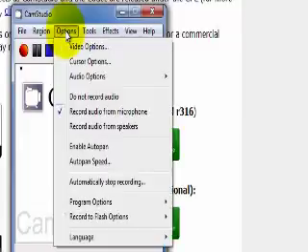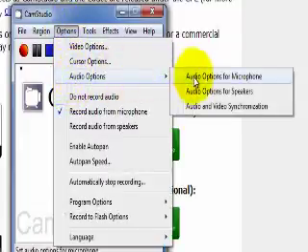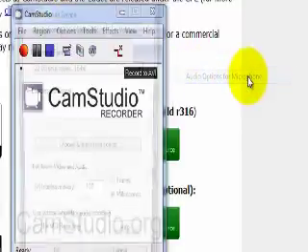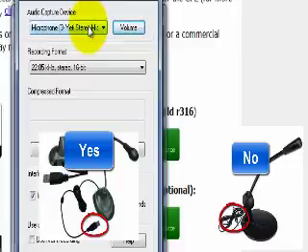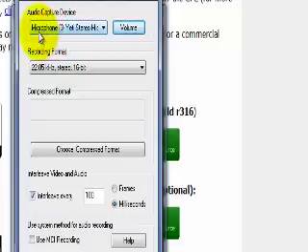Then you get this to pop up here, and you can preview it by clicking on the play button here so you can see what is being recorded. Go and pause that. And again, this is the free version here, so you don't have a lot of the editing options over here to the right. But right now you can publish to Screencast-O-Matic, publish to YouTube, or publish to video file, which basically is just downloading it to your computer.